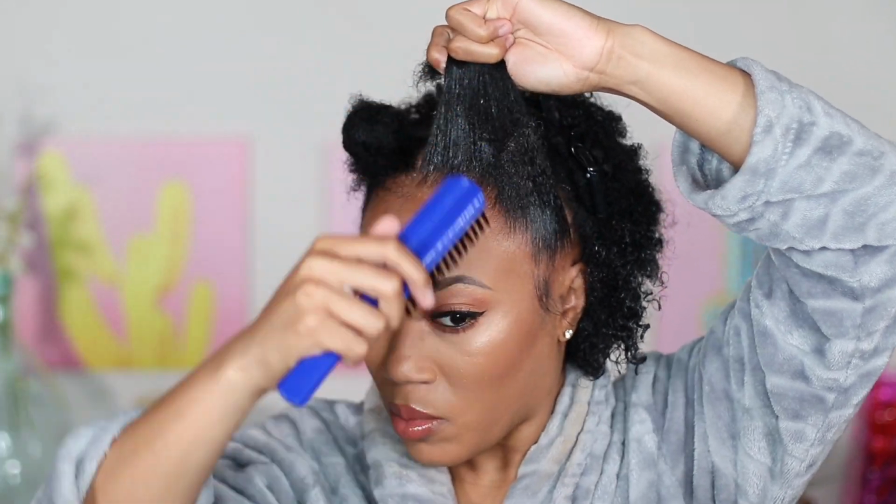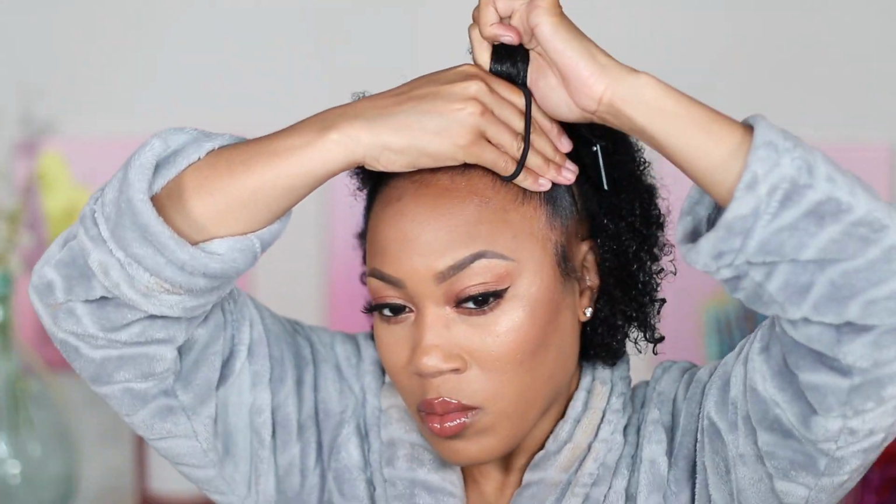So once I get the buns together, then I'll be right back just to show you the installation of the clip-ins.